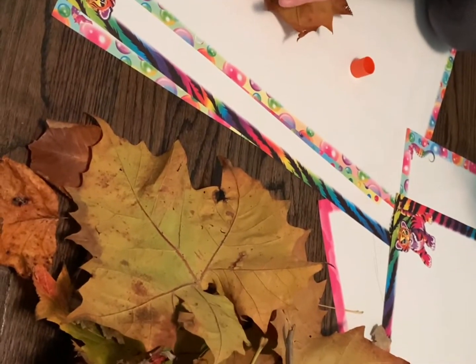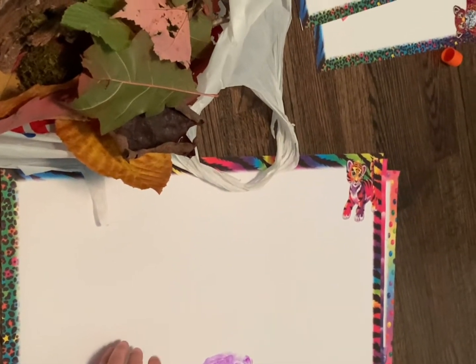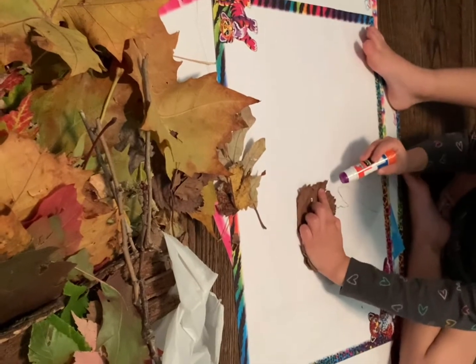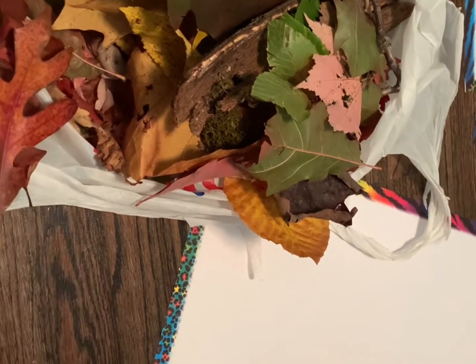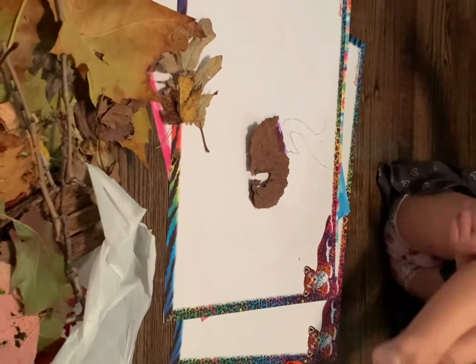Bella, look at the color! Bella, probably better to put it on the paper — I think it's better on the paper. My leaf is going to be sticking off. Now I need a baby leaf. Oh, this could be the hair! They have two babies. Mommy, did you block mine a little bit? I'm using a giant leaf too — mommy, look, I mixed it a little bit!